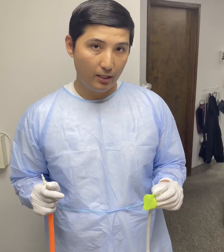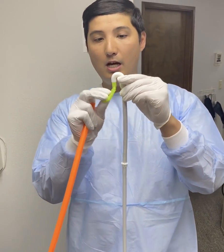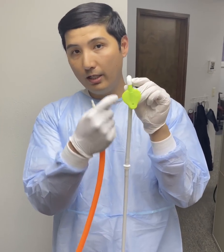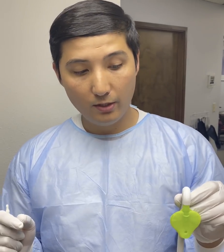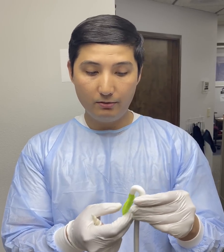So we decided to make this test today to hopefully show you how well Relief suctions aerosols and provides hands-free suction. One question we get is: is Relief HPE as good as the HPE? It's kind of hard to tell because Relief is so thin and flexible, but if you look at the surface area of the 280-degree suction area plus the orifice size, it's actually the same surface area as the orifice of an HPE too. It also provides hands-free suction, so there are multiple benefits with this product. We stand by it — we absolutely love it, especially for hygiene appointments.